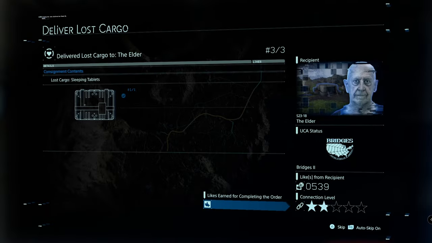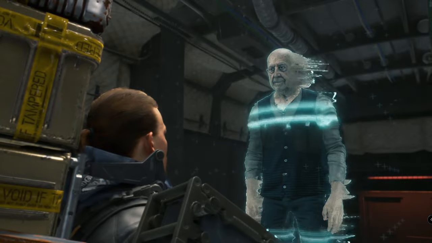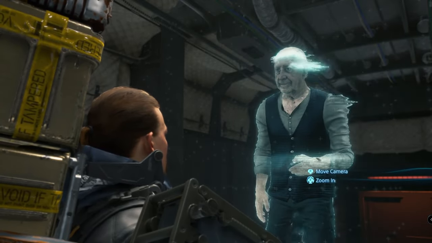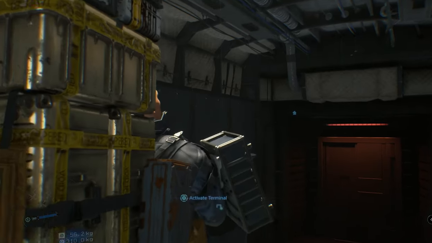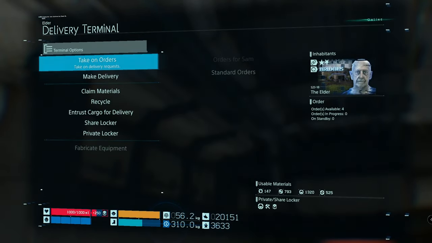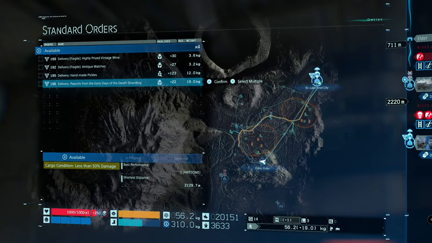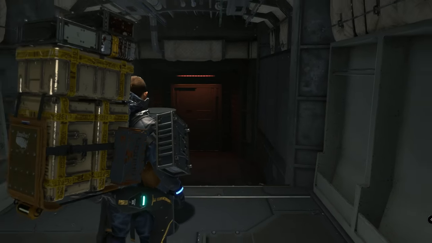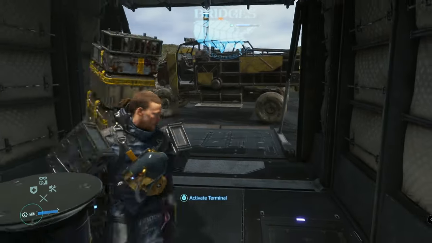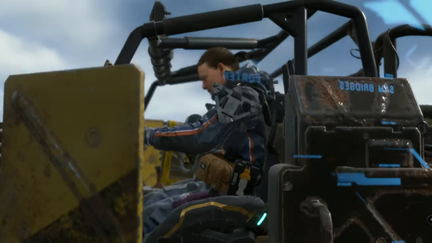Yeah, if I remember correctly, you have to do a very specific job for him to want to join the UCA. I don't remember when it is, though. Meh. I'll just continue my way to the thingy.